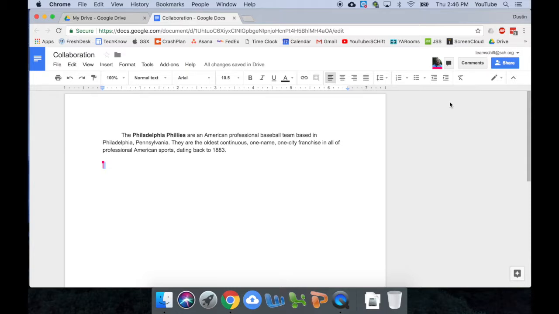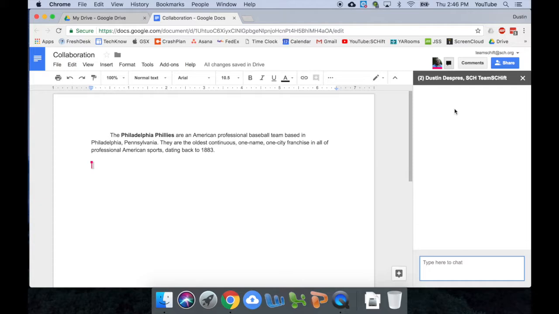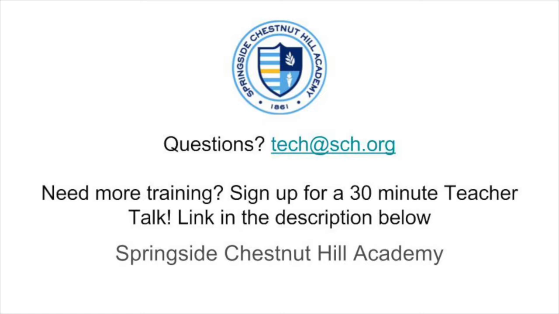The last thing that I wanted to talk about with collaboration is up in the top right next to the icons that show who's working on the document with you. You'll see this icon that enables a chat, and this just provides you a chat space so that while you're working on a document with someone and you're not in the same location, you can be discussing ideas while working on the document together.